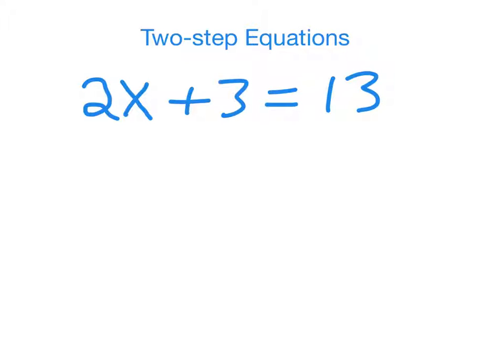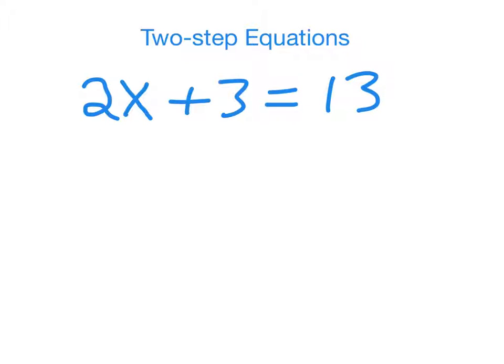is we want to get rid of everything that is not directly connected to the x. And I'll have an analogy in a minute. Maybe it will help you remember what order you want to do things in. So what I want to do is deal with this first. Okay, we're kind of going from the outside, the furthest away from the x, to the x. So I'm going to get rid of the 3. And then I'll have nothing but an x term over here, and then I want to get rid of any numbers that are connected to the x, in this case a 2. Okay, so it looks like this.